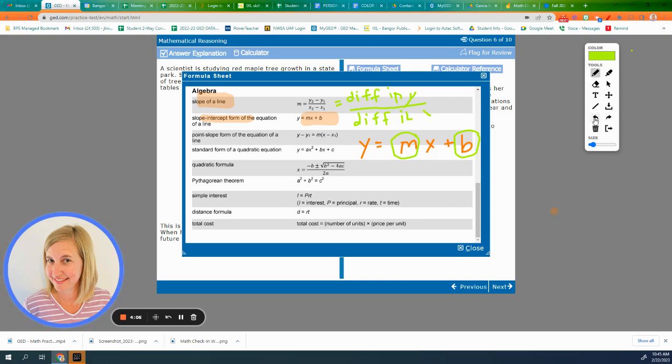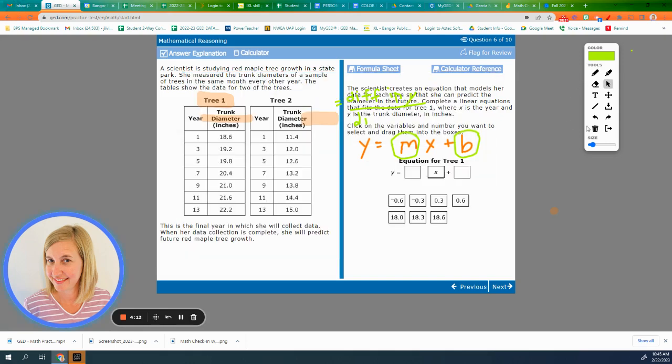I'm going to find 2 points that I want to use, and let me get rid of some of this writing here so we can see everything a little clearer. I'm going to find any 2 points that look like they'll be easy to work with. Let's just clear everything out here and start over with marking stuff.